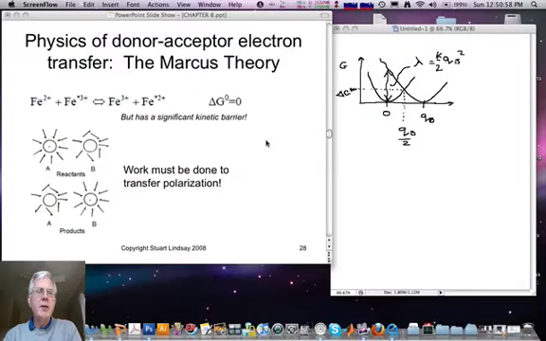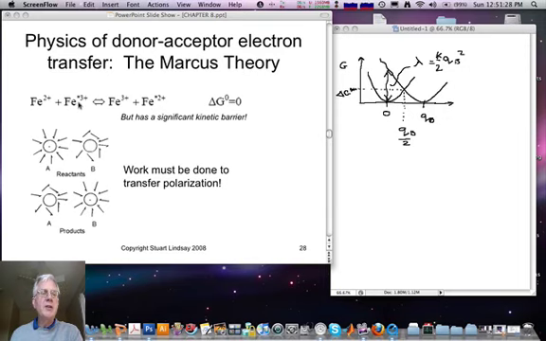The extra hidden ingredient in the theory of electron transfer rates is the so-called reorganization energy. To understand what this is, look at this electron transfer reaction here, where an iron 2 plus gives an electron to an iron 3 plus in solution to become an iron 3 plus, leaving behind an iron 2 plus. The rates of such reactions can be followed spectroscopically, for example using an isotope of iron.